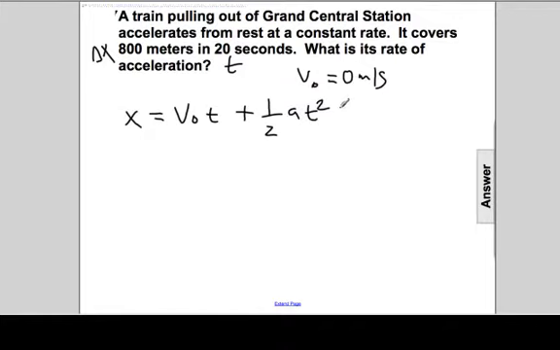So we're going to solve this for acceleration. Now, it's easy because the initial speed is 0. This entire term will go away, so we get x equals 1-half a t squared. So I'll rewrite x equals 1-half a t squared.